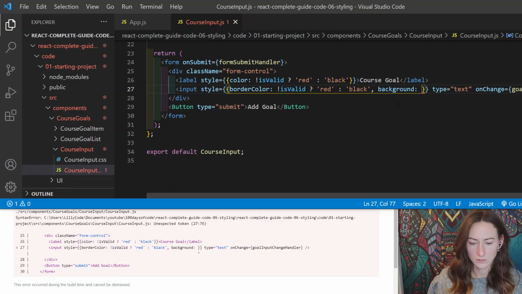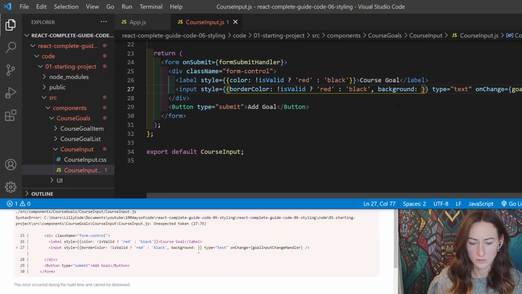So we're just going to add a background color in as well, just to really make this pop, to show that there's something wrong. You can chain along your styles the way I'm doing here, just with a comma, when you're passing it in this style object in React. We're going to use the same boolean that we've been using because this is just telling us whether or not there's something filled in. So that's perfect.